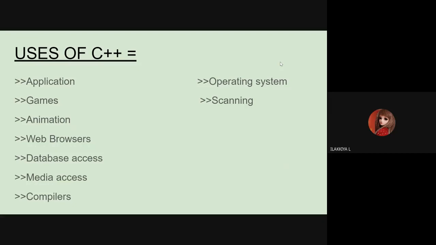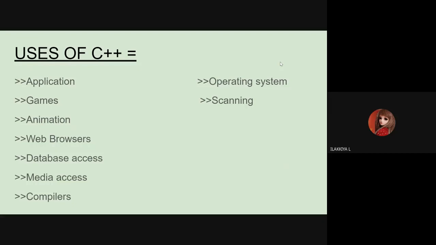The next one is media access. C++ is also used for creating media players and managing video files and audio files as well. An example is Winamp Media Player, which is developed using the C++ language, which allows you to enjoy music, and access and share videos and music files. It also has features like art support and streaming of audio and video. It also provides access to internet radio stations as well.